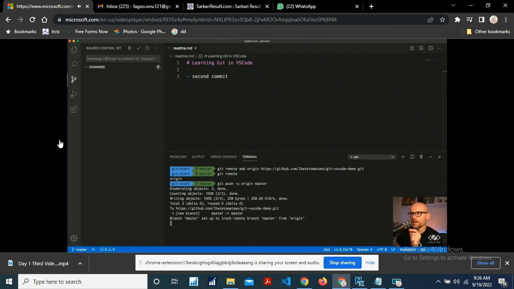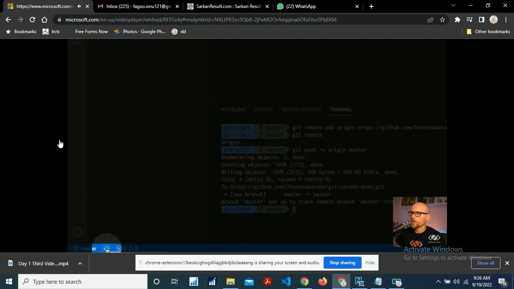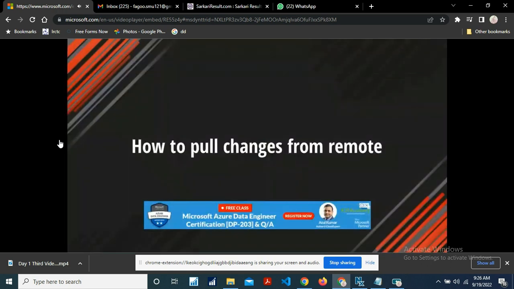Now we pushed the local master into the origin, and we should be up and running and in sync with what the master on remote has and what we have locally. Okay, now they are both connected. As you can see, the icon over here also changed, and that is a good sign that our changes are published and they are available for someone else to pull. And also, if someone else pushes changes to the remote, we'll be able to pull them down.